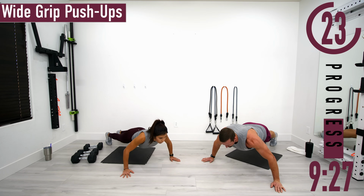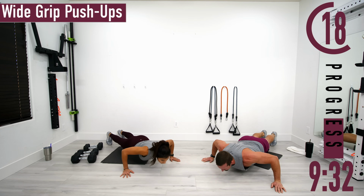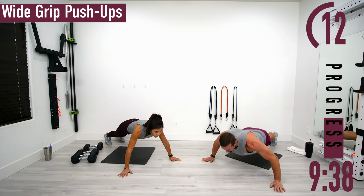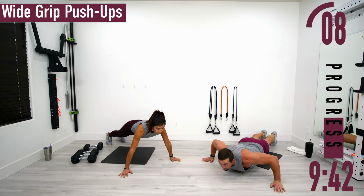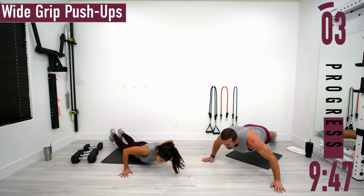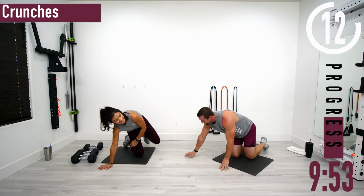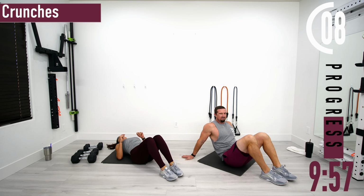Make sure to not let those elbows flare out still. Every time you push up, try to pull the elbows in. There we go. Keep pushing. Keep that core engaged. Keep pushing. After this, we're going to flip around onto our back for some crunches. Push through that. The last one. Make the last one. That's all right.